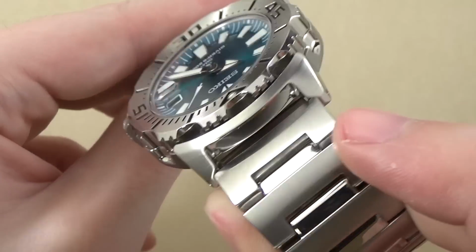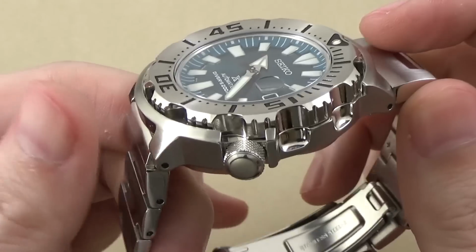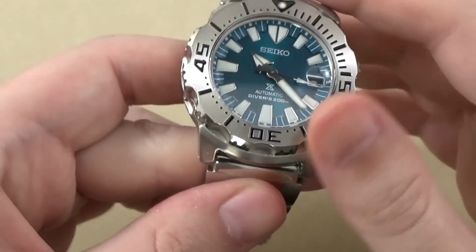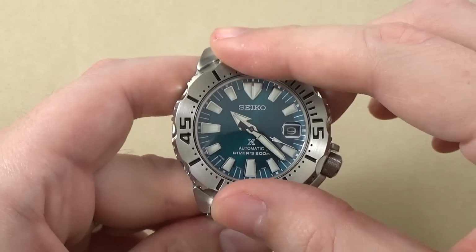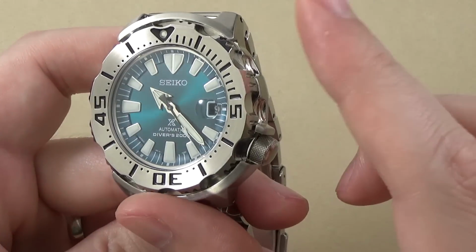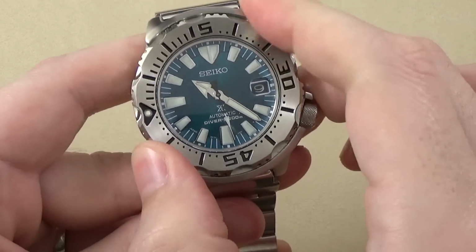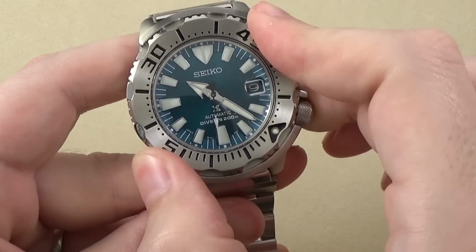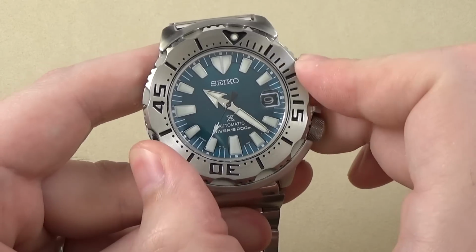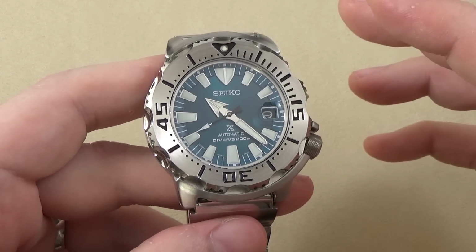Now, on the top side, the lugs are just trimmed off on either side, but they do again come up and surround a good portion of the bezel, both on the top and the bottom. What that means is you're basically not going to be able to manipulate the bezel very much from these positions. You have to go at the northeast and the southwest sides to manipulate the bezel. It does mean that you can't rotate it a great distance with one spin. You do these little short spins. Not the best in terms of overall use and functionality.